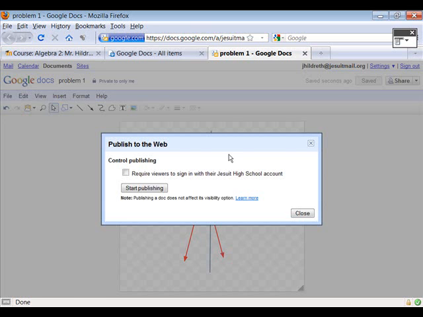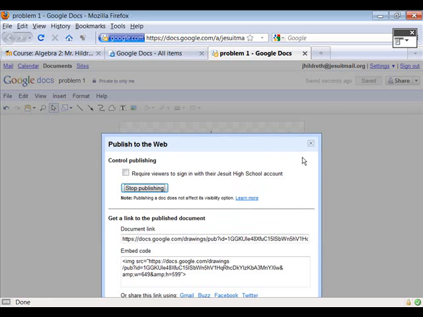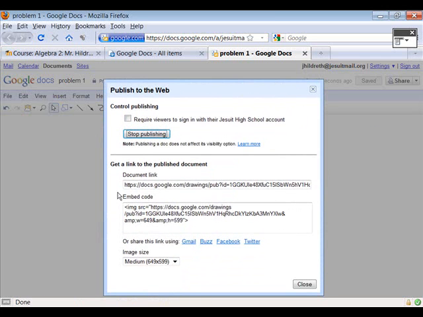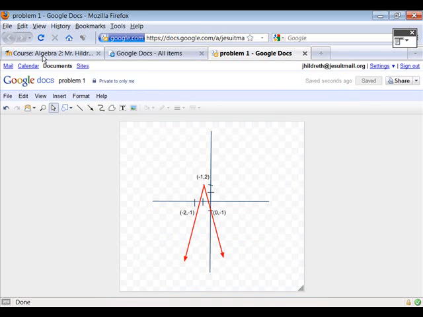So this picture now will have a URL associated with it. And so all you need to do at that point is just copy this code that it says. And that's the code that you will insert into your quiz. Now the way that you insert this into your quiz, I'll show you here in just a moment.